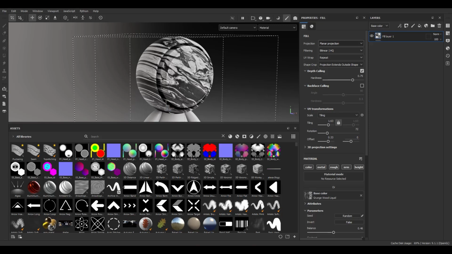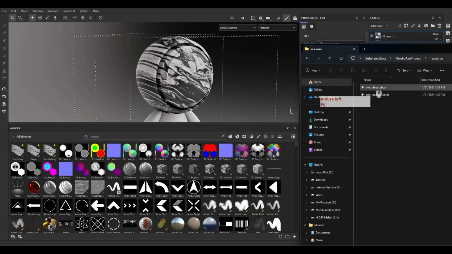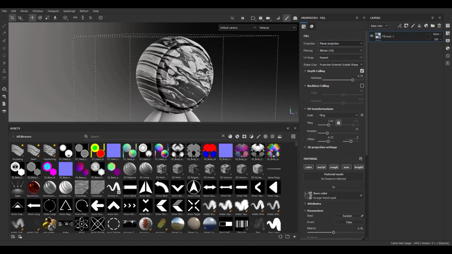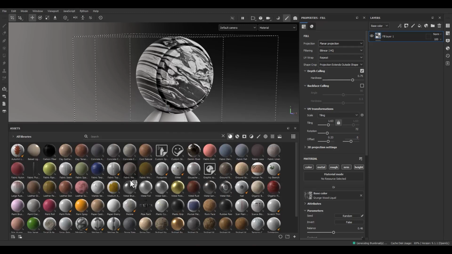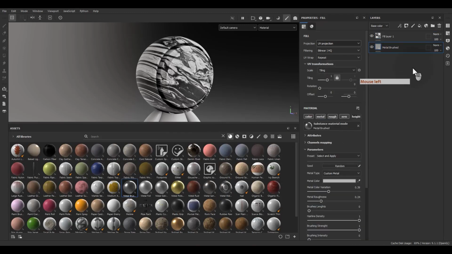Okay? For example, I have a material here, and now I need the material inside my layer section. In the previous versions, you had to import the resources into the asset library as the first step, and after that you could use the asset with a simple click and drag.